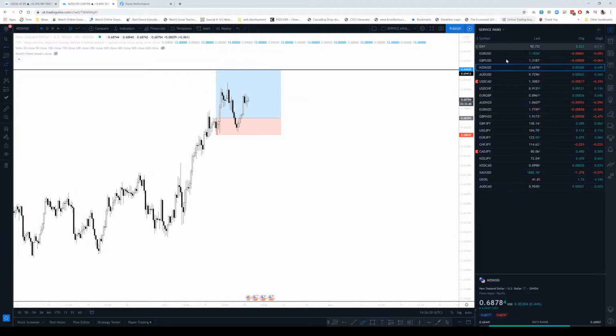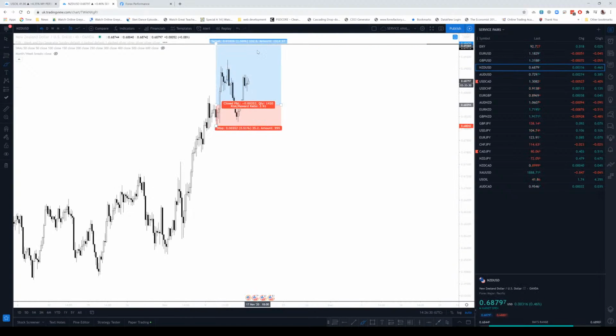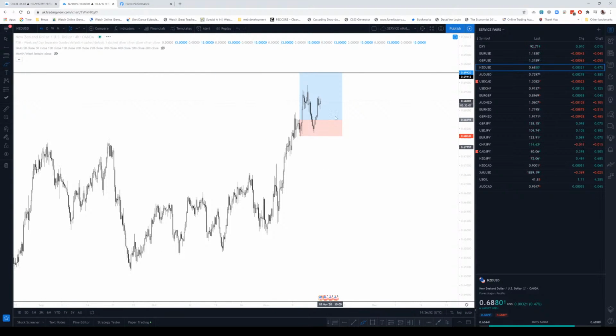And that's what I'll say if you want to take any trade. If dollar starts going up, you want to sell this one. But if dollar starts going down, you want to buy this one, because it's the leadership. So once you see dollar start going up, do not sell New Zealand dollar, but rather sell Aussie dollar. And if you see dollar going down, do not buy Aussie dollar, buy New Zealand dollar, because that's the one that is going to move much to the upside.